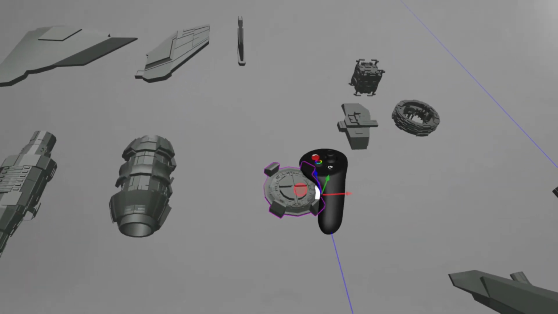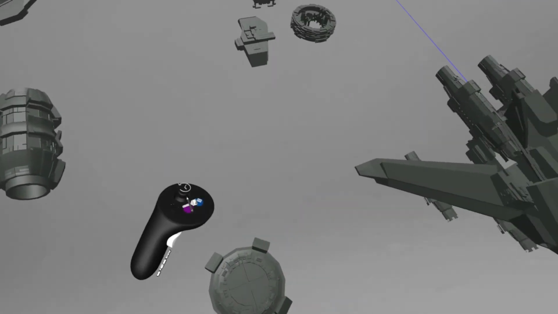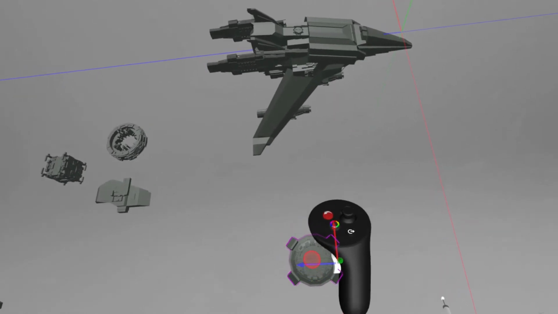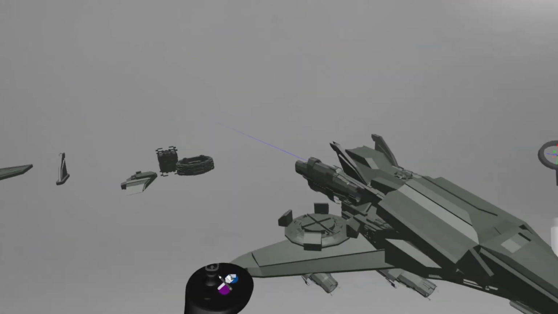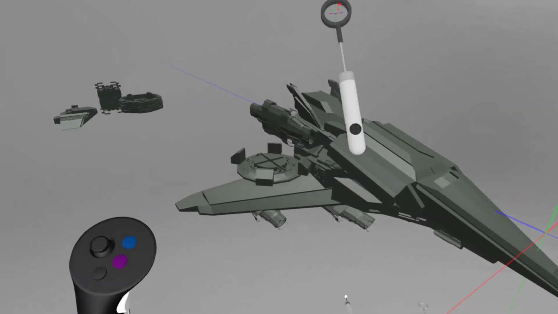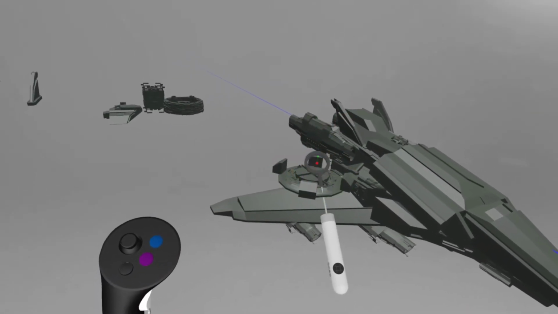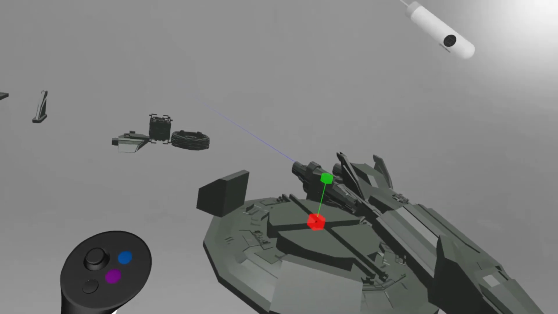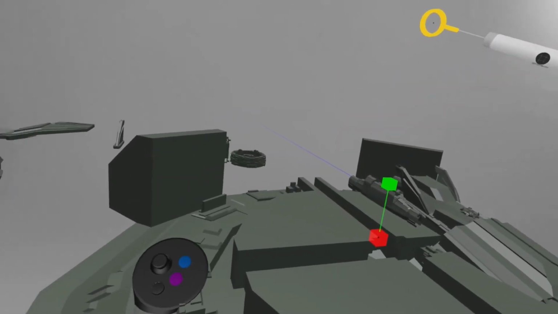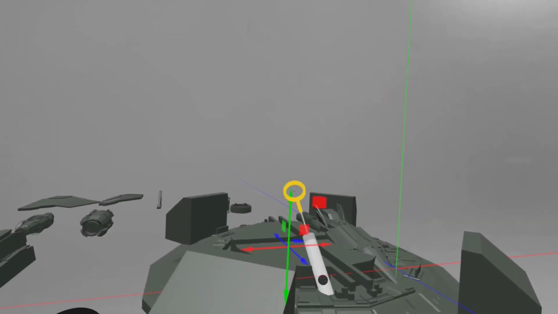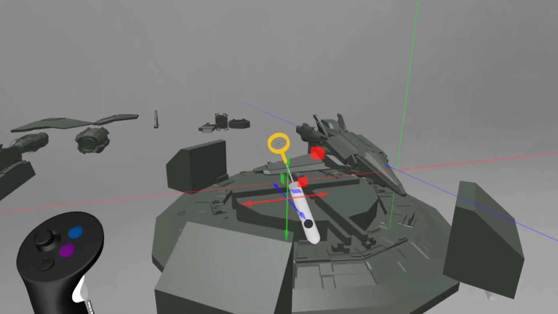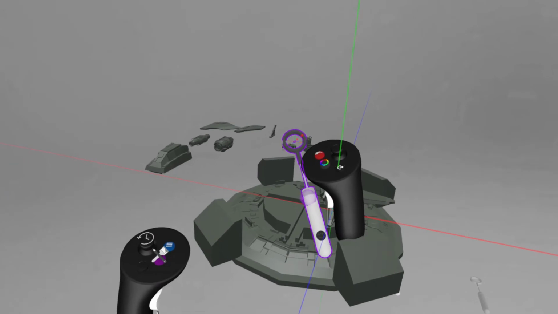I like this thing right here. Check this out. I made this. I don't know what I had planned for it, but that can be the platform. Look at that. Yes.